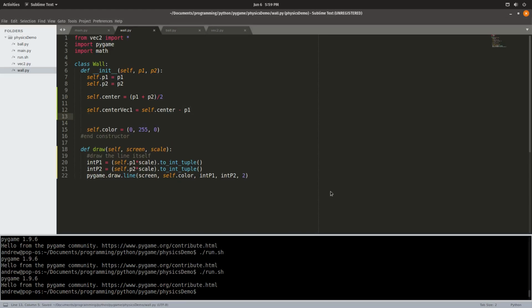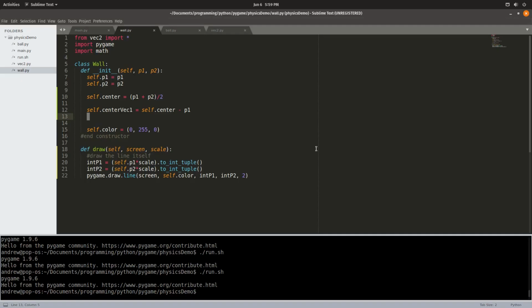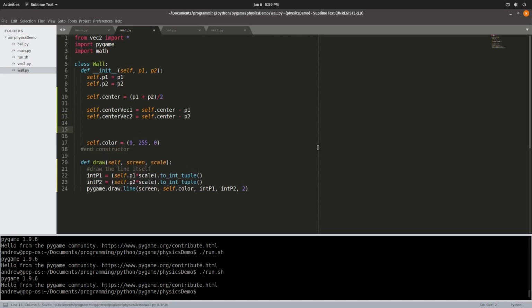Now we also need to grab the one from the other side, and we can use the same logic. And if this is P2, then we're going to get vec2, right? So vec2 is going to be center minus P2. So self.center vec2 is equal to center minus P2. Great. Now we just need to normalize these.